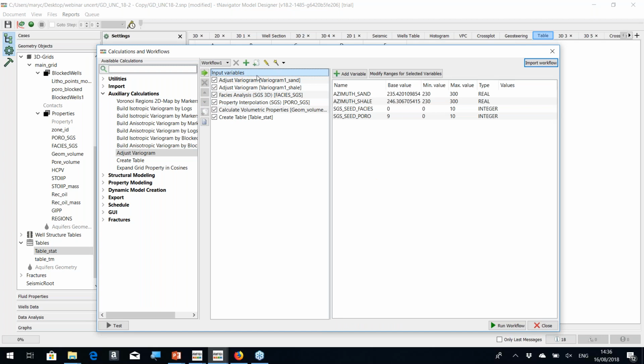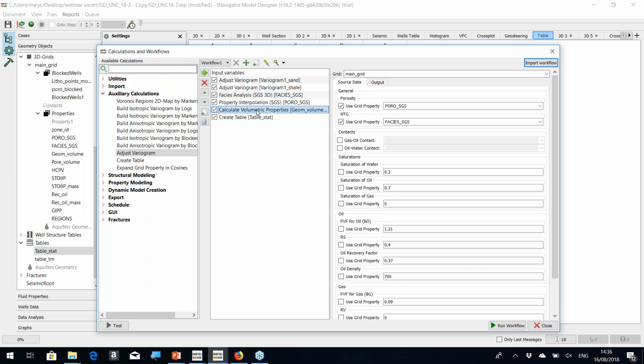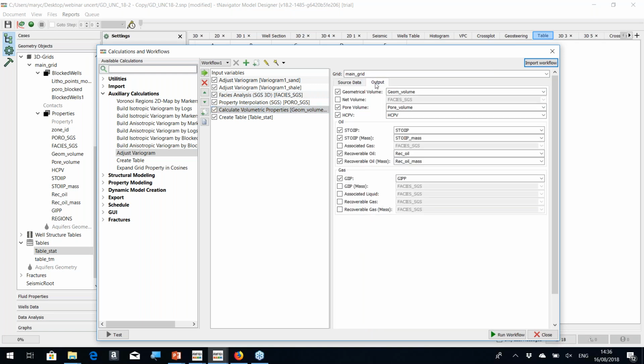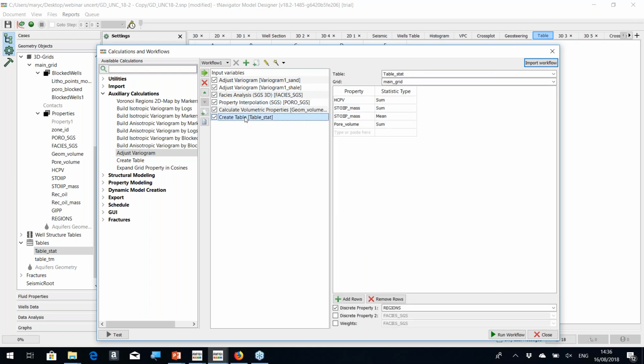and we're going to look at how they're going to affect our volumetric calculations. So obviously, after you define the variables, you want to see the impact. Therefore, we need to have the process of calculating our volumetric properties every time we perform the sampling of our parameters. And it's absolutely the same as Tom just showed you. Source data and output, and then we finally create the table. So basically, we repeat a very similar process. However, you don't need to use in this workflow any processes where you don't have uncertainties. So we just pick only these ones and we go with this.